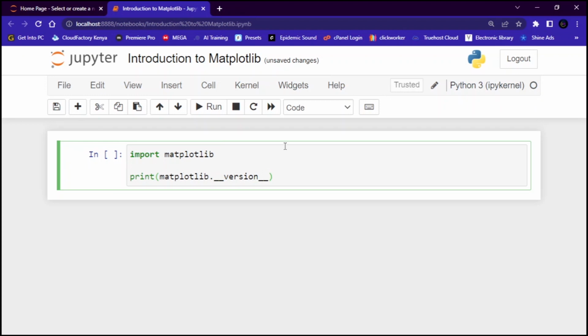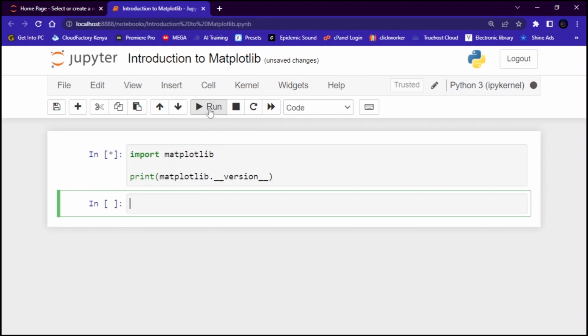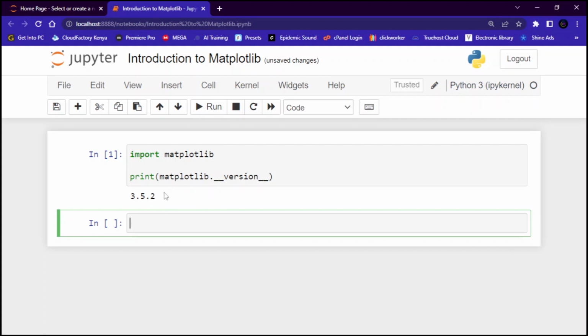Hit enter, or click on run. This is not Visual Studio Code. Just click on run, and it's going to print for you the version of Matplotlib. You can see it is 3.5.2. So that's how you can obtain the Matplotlib version that you're using.